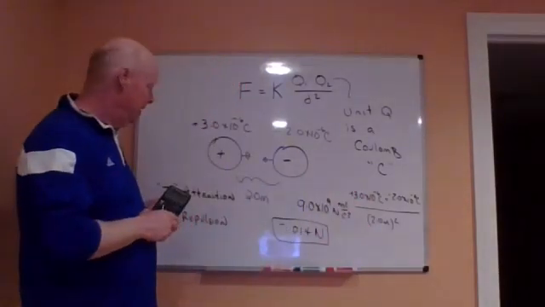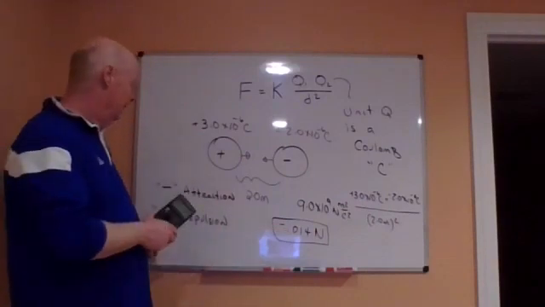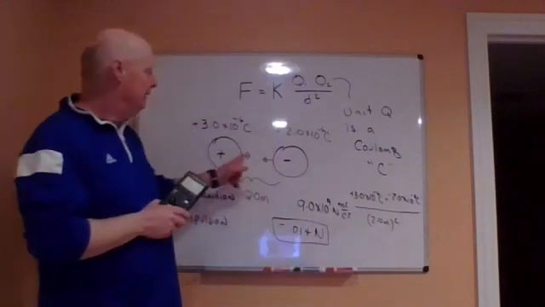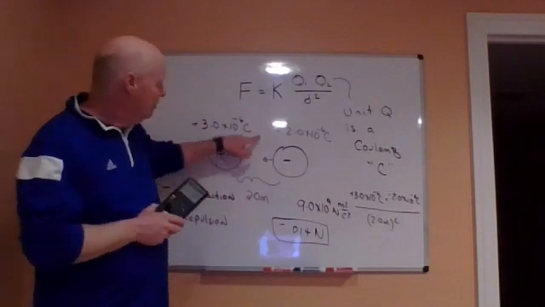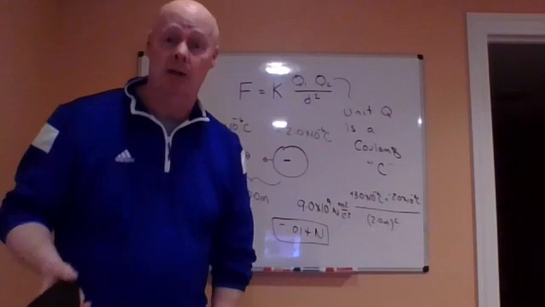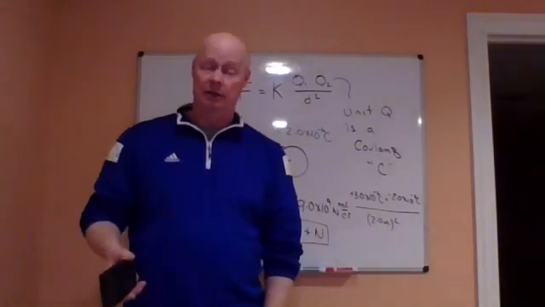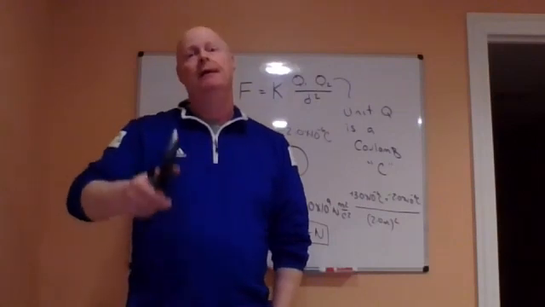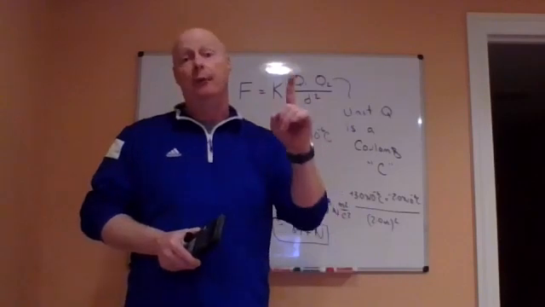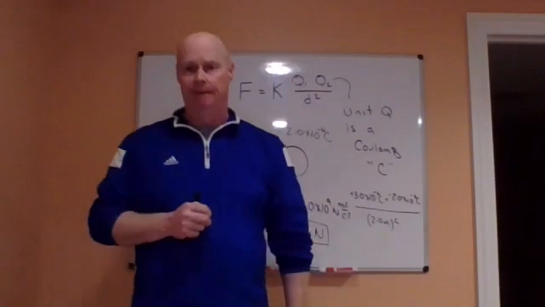Big thing on this one is, again, if it's a negative sign when you finish out, it just tells you that it's an attraction. If it's a positive sign when you finish, it tells you repulsion. And again, I would give you those two charges. Tomorrow, we're going to talk much more about this Coulomb and this Coulomb, in that it tells us really how many electrons were gained and lost. We could actually figure out exactly how many electrons were gained or how many electrons were lost. Again, remember, charges are because we're gaining or losing electrons, and it's going to be based off of the charge of one electron. Okay? And so pretty simple, pretty straightforward.